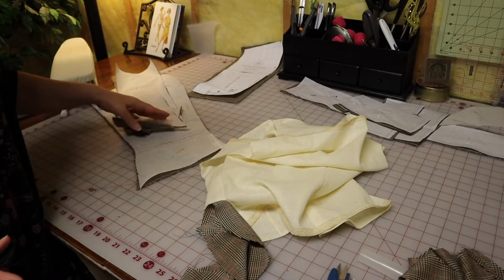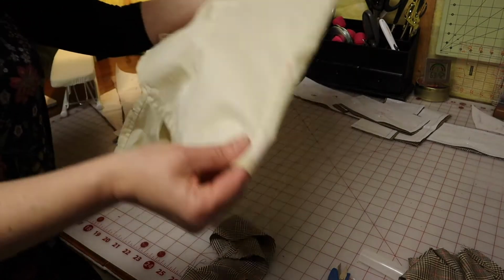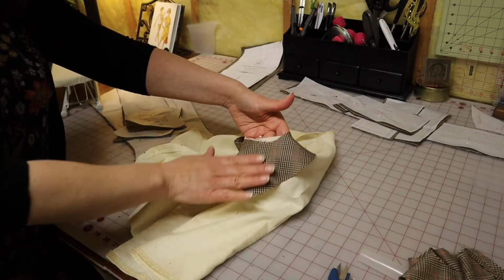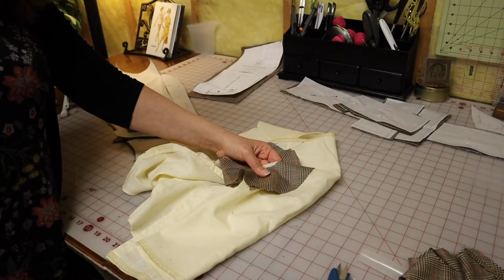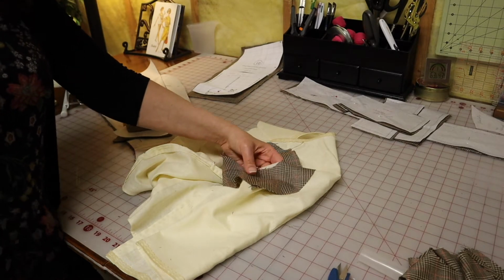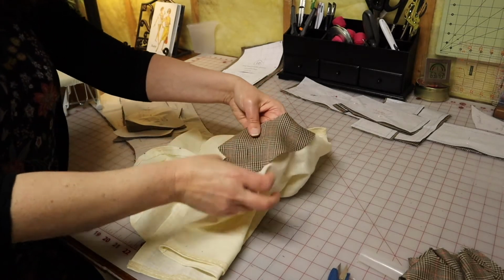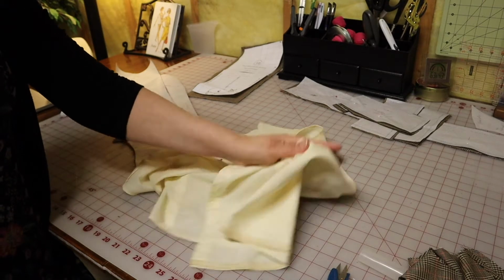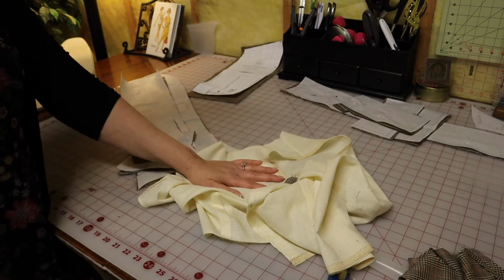So now it's time for me to finish this underwaist with the arm guards, and this is what will cover up this underwaist fabric, because the other dress is like a jumper, so there's no sleeves on the outside of it. As that shifts and moves, you don't want to see this light colored fabric, so this covers it up, and that's the way it was on the original garment. So my job now is to sew those on, to assemble the sleeves, and then attach those to the waistcoat.